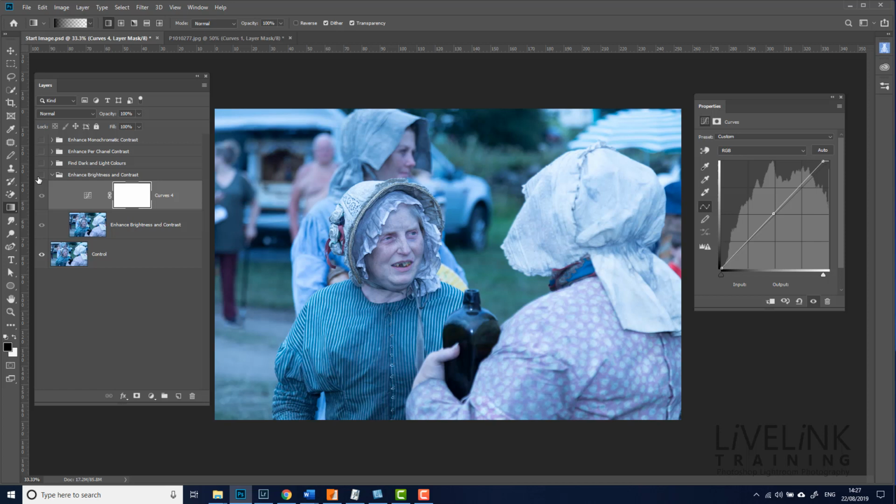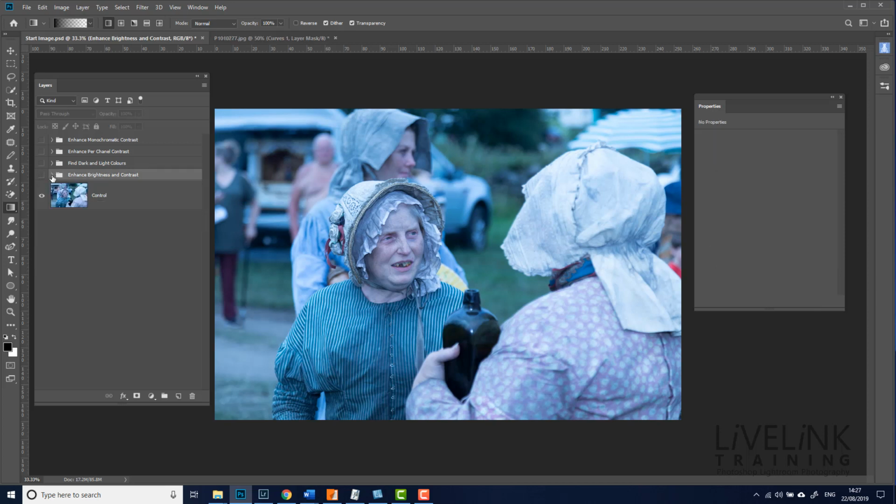Now the old way was to do it per channel, and this generally caused a colour shift and left gaps in the histogram, meaning data were being lost. So the new way, if you look at the tooltip for instance, it's to analyse the image to do content aware monochromatic enhancement. It's a long-winded way of saying we look at your histogram and we tune it based on what's there. So let's just close that one down, and then we'll have a look at each of the four in turn and see if we can come up with a favourite.